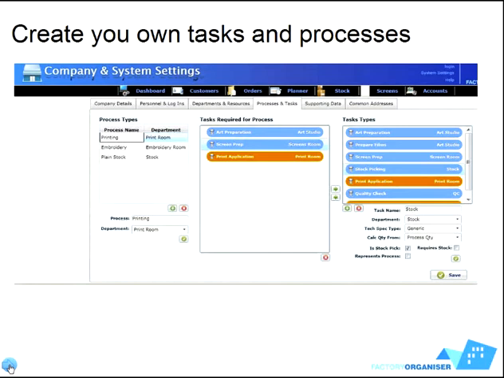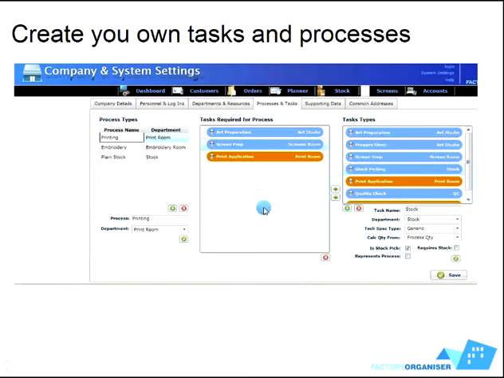One of the great things about it, we supply it pre-set up for the screen printing and garment decorating industries. As you can see there, we've got art preparation, screen print application, but you can set up a process for anything you want, and these processes consist of tasks.